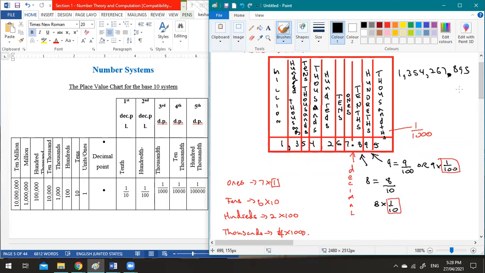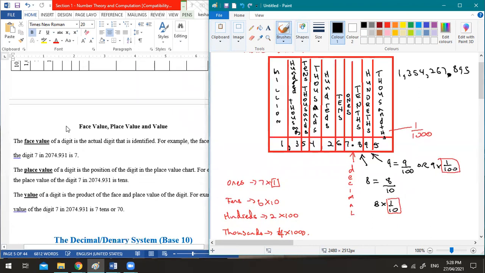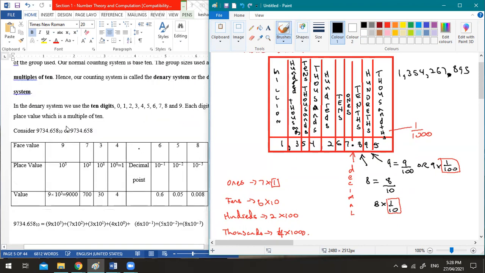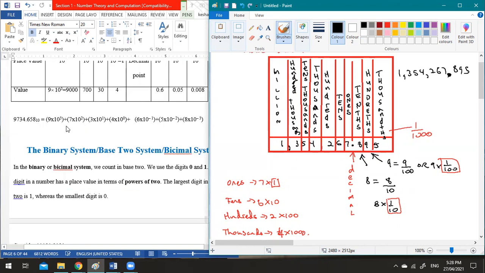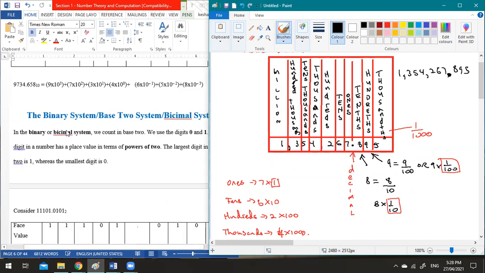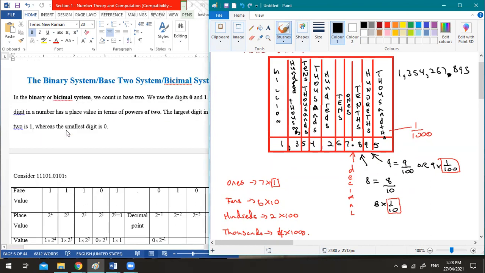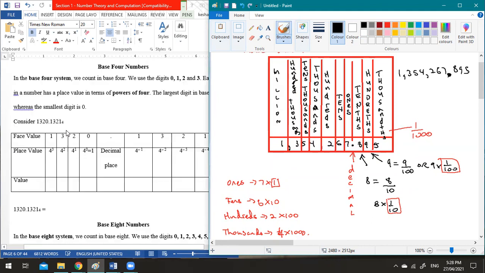Again, the reason for doing this is for CXC multiple choice. These kinds of questions come, they ask, what's the place value of a certain number? Also, we need to know this when we do an approximation. So if they tell you to approximate to the nearest 10,000, or to approximate to the nearest 2 decimal places, you know how to check it. We need to know that.